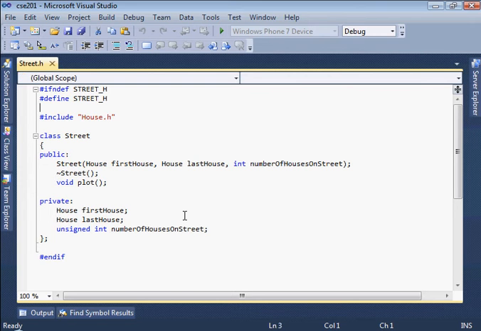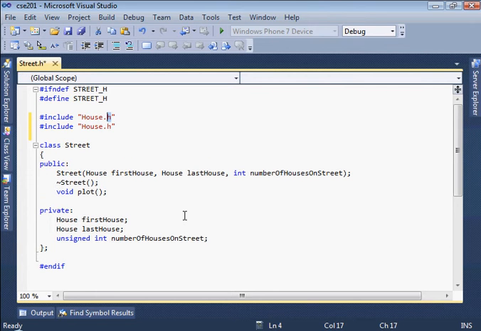So first of all, we have a header file we need to include. And it's called vector. So that brings in the definition of what's called a vector template class.